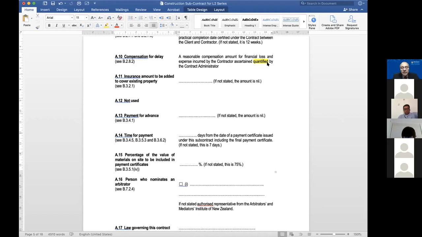Okay, so that's fine. Remember, their role is still exactly like the back-to-back in the main contract. They have to be acting in the best interest of the contractor when it comes to agency functions, but when it comes to independent functions like certification, deciding on practical completion, and so on, they have to be impartial, look at what the situation is, and fairly decide between the subcontractor and the main contractor.